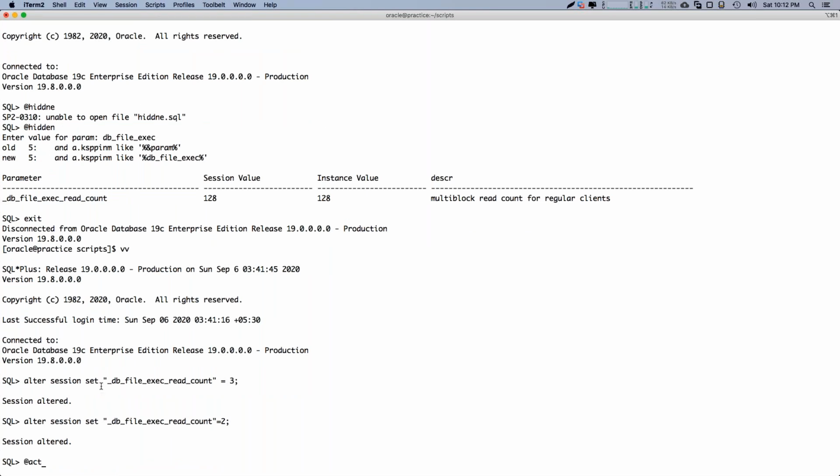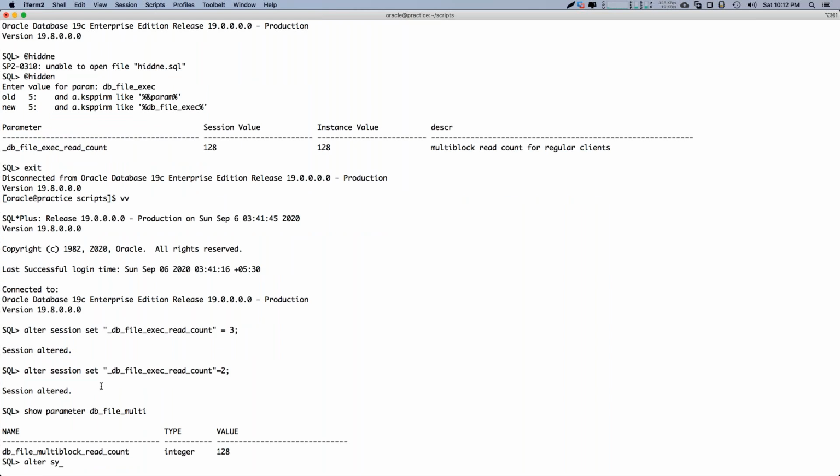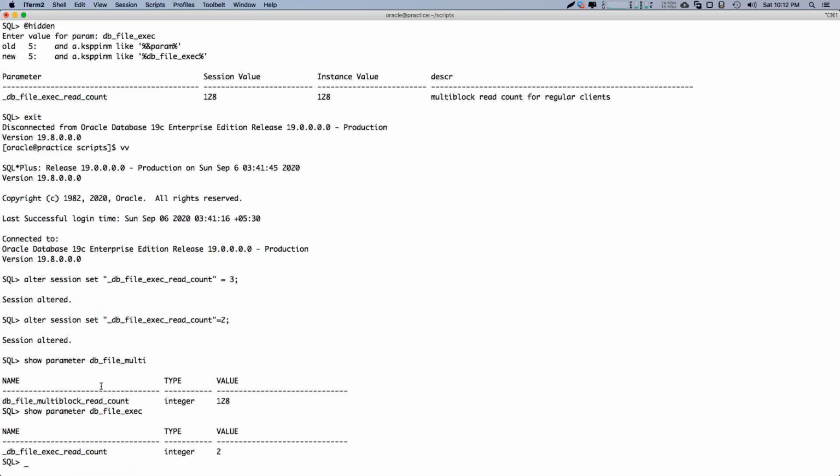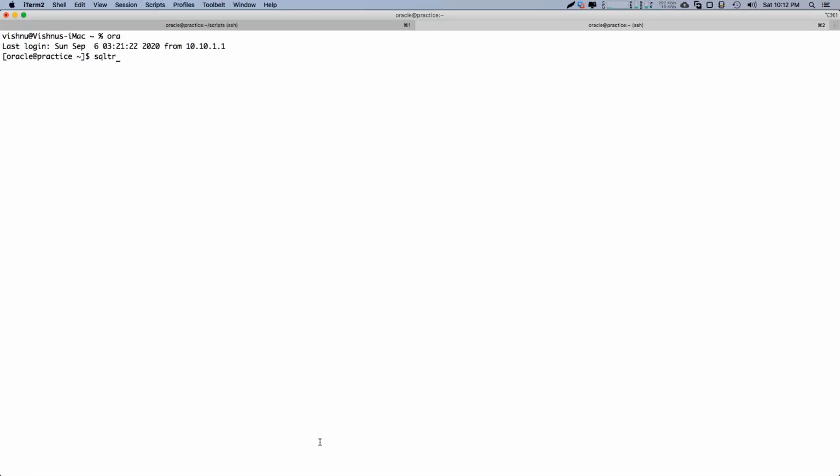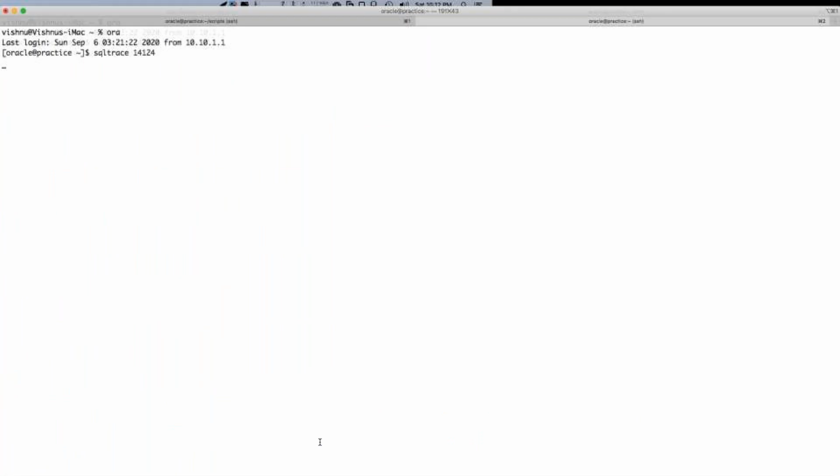Let me show you the values. Show parameter DB file multi-block read count is equal to 128. Show parameter DB file exec. Let me run a full table scan here. Let's see how many blocks it reads in a single IO operation.